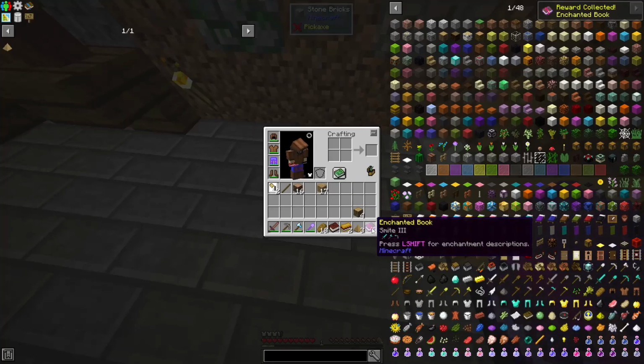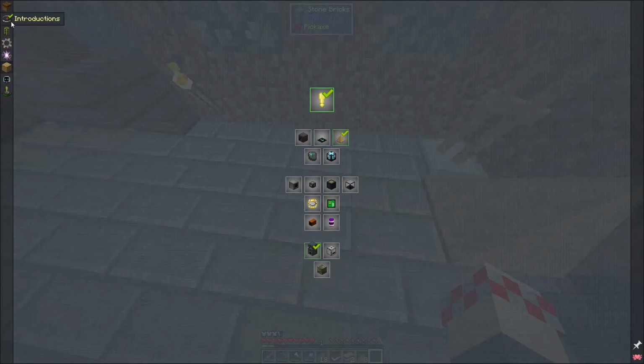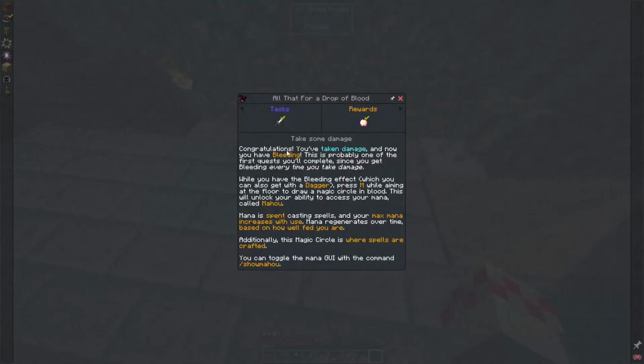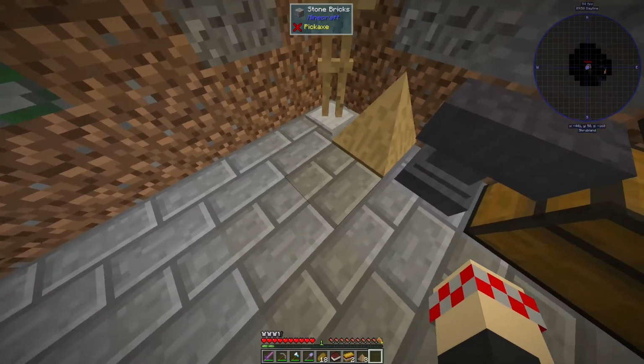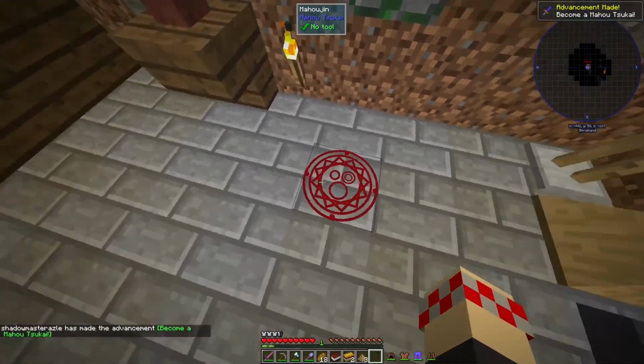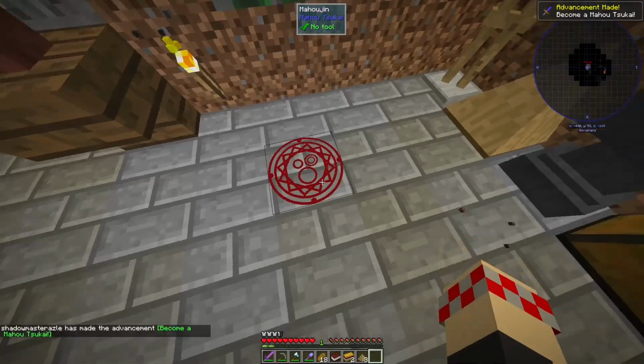I'll give you a book, a smite, nice. If you click E, you can also come up here, click quest, and do it that way. But let's just go to this mod. I know somewhere it said, which you're going to need, press M while aiming at the floor. Okay, M. Whoa, that's kind of cool.